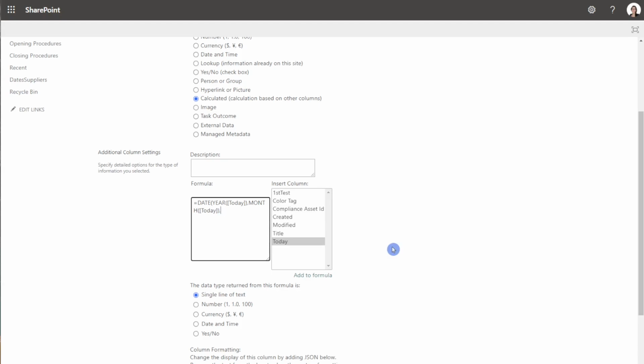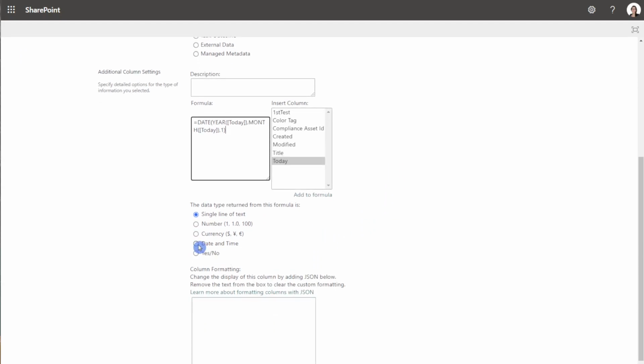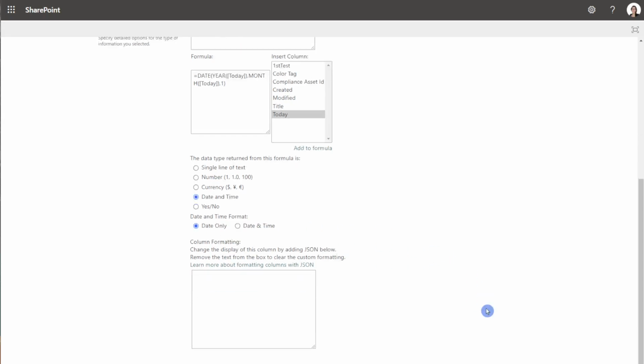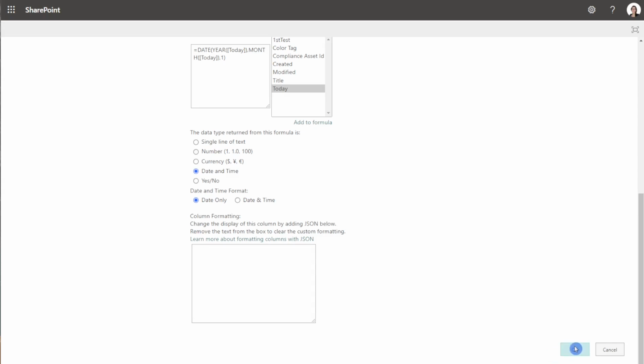For the day variable, because we are going to be doing the first day, all that we need to do is just press 1. And then we can add a closing bracket to close out our formula. So once again, I'm going to select date and time. That just ensures that the date that's going to be in here can be used in other formulas, so it's super helpful. And we are going to keep this as date only. That is going to be your personal preference. So let's just head on down and click OK.